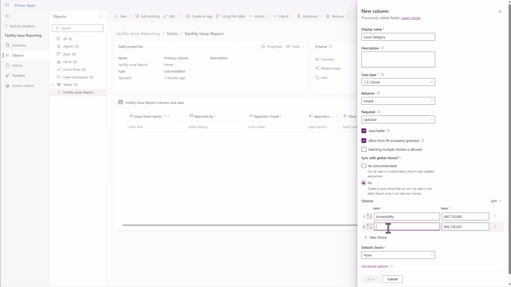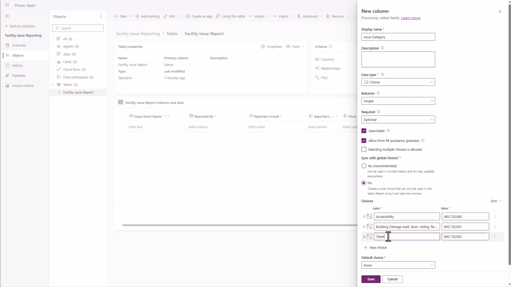Maybe there isn't an elevator for somebody in a wheelchair to get to the 2nd, 3rd, or 4th floor. Not really an ideal work location for that employee. And let's call the next one building damage. Maybe this is the wall, door, ceiling. We'll say flooring, and then we'll add an etc. on there. And let's add another choice here.